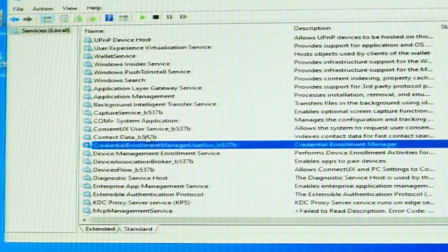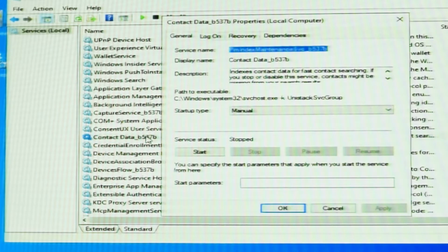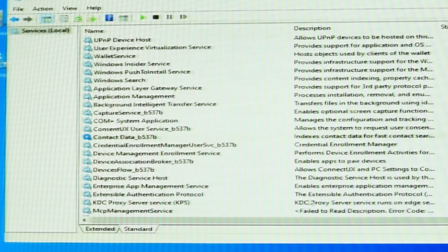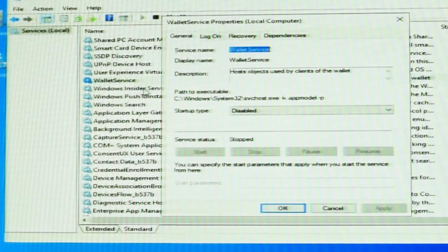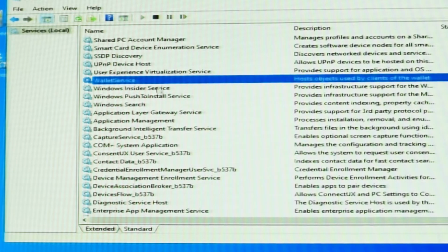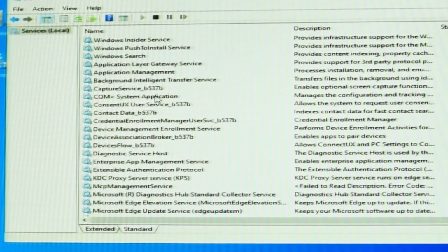suffix afterwards. And again, these are manual, so context searching. I'll have to do some further analysis on these. Wallet service, okay. Used by clients of the wallet. Okay, this is a server. I would imagine, obviously this is disabled, but this is server. If this is the wallet service for users, again, I don't know what this is. I'll have to do some research. But if this is the wallet service for shopping online and using like wallet for your credit cards information, definitely delete that. That is worthless. If that's what it is, then I'm kind of surprised.